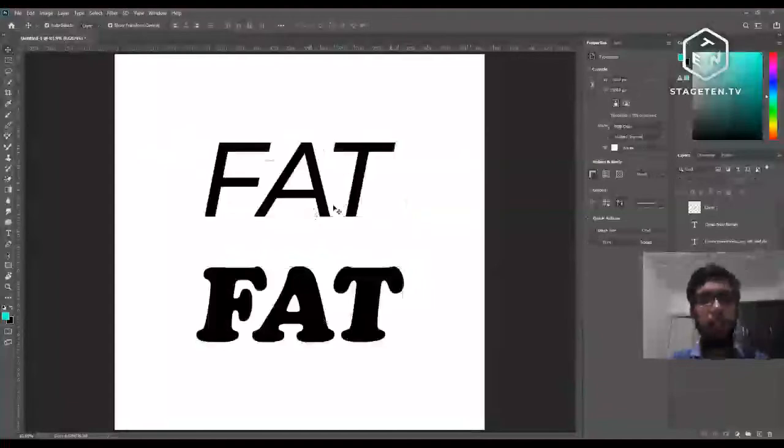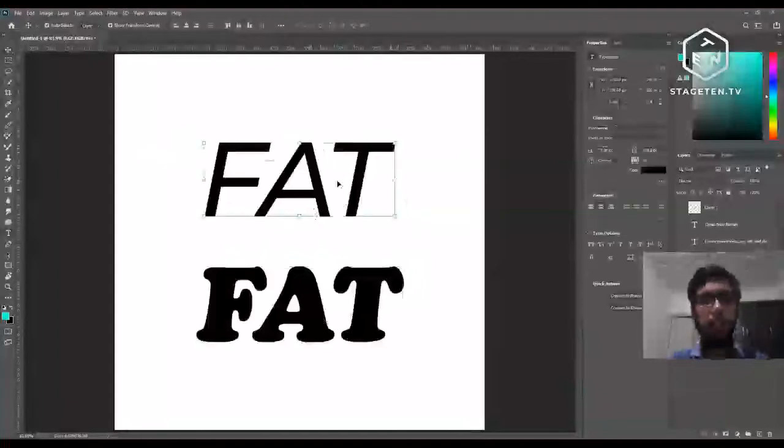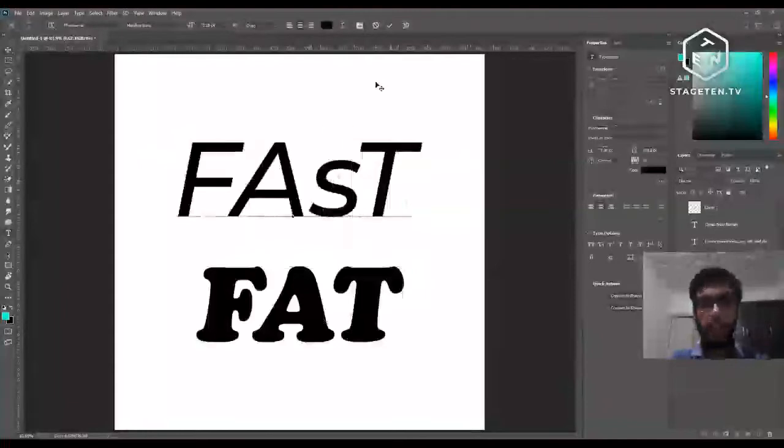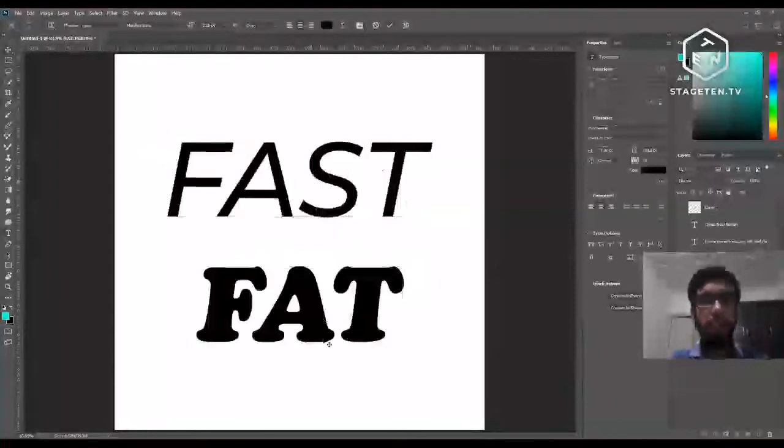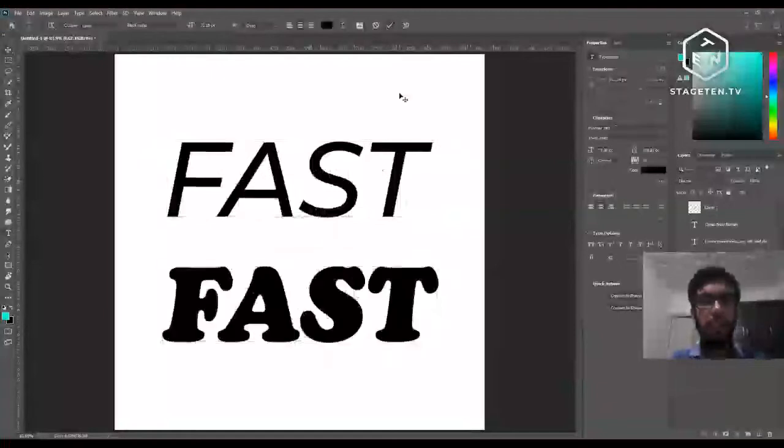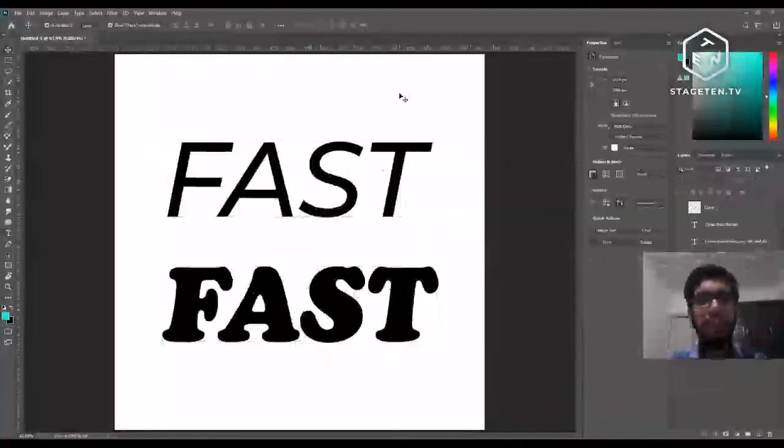So now we will just do one simple thing, and I'll write a capital S in this one and a capital S in this one. So you see, just by writing a simple letter, the whole connotation is changed. Now the top one looks more relevant, whereas the bottom one looks irrelevant, because now it is trying to depict fast, whereas the bottom one is a little bit of a more heavy font.